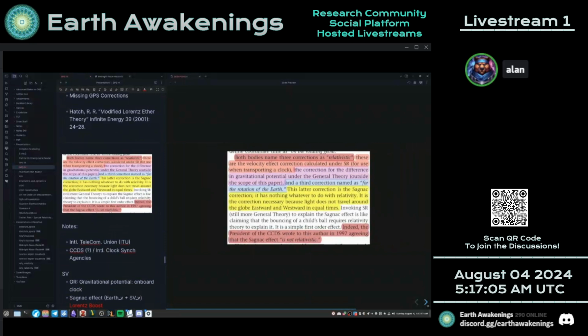In this correction, let's see, it is the correction necessary because light does not travel around the globe east to west at the same time, right? Because otherwise you wouldn't have a fringe displacement for 15 degrees per hour for Michelson-Gale-Pearson and the subsequent experiments after that that use a similar configuration. So obviously there's a preferred direction on Earth regarding east to west propagation that requires a timing correction to make the speed of light equal to the speed of light in the way that they say it is, and not the speed of light plus or minus velocity, right?